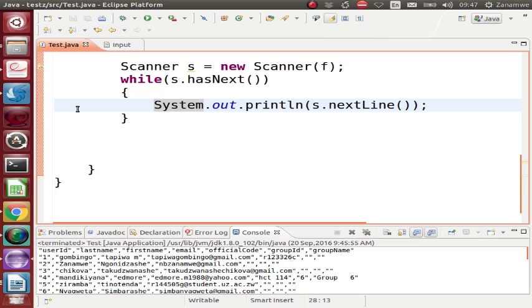Let me maybe create another file. Let me try to quickly create another file here.